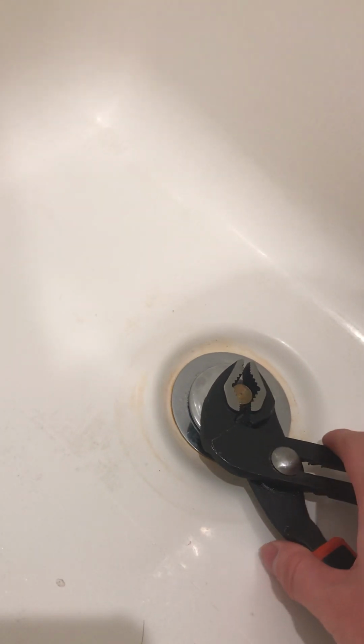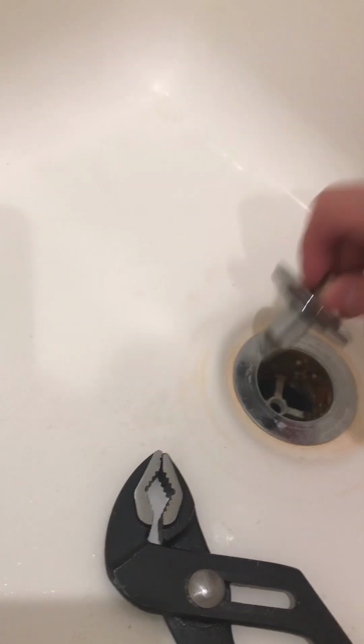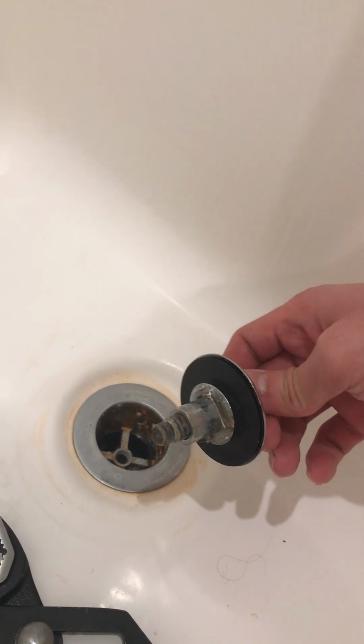it is not a screw on the top, so I cannot use a Phillips driver or something like that to unscrew it. But all I need to do is just use a tool like this and give it a twist. Then it will be removed.